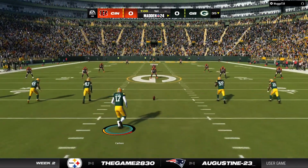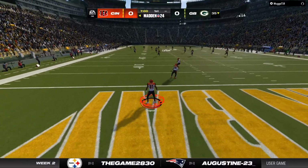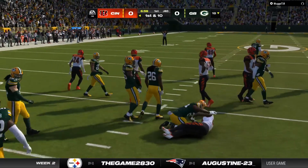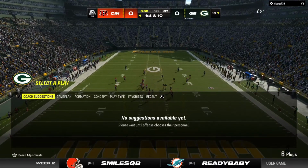Two one-loss teams set to lace it up. This ought to be fun, and we're underway on EA Sports. Xavier Gibson now from his end zone. And he'll be brought down shy of the 20, so the decision to bring it out of the end zone, not a good one. At their own 18-yard line.